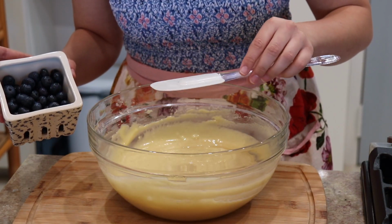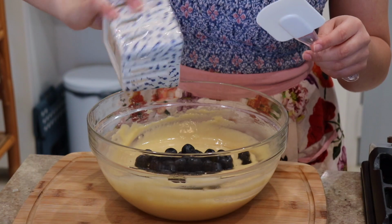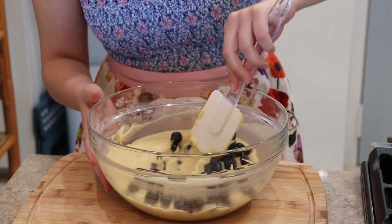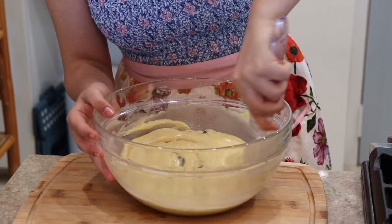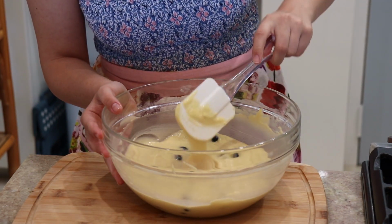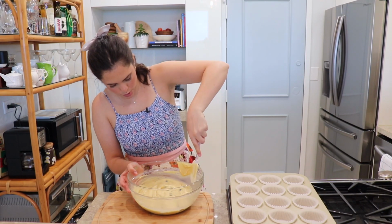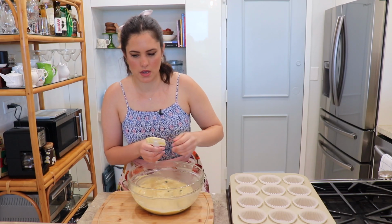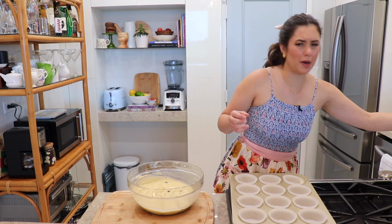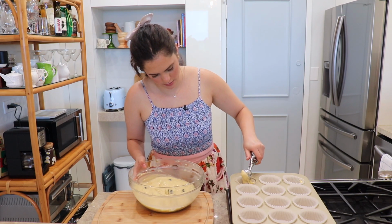I'm going to switch to a rubber spatula because now I'm going to fold in my beautiful blueberries. So very gently, you want to fold them in. Beautiful. Okay, once you get them really nicely incorporated, you are ready to go. Now this next step, I like to do it with a cookie scoop or a small ice cream scoop, just so I can get as even muffins as I possibly can.